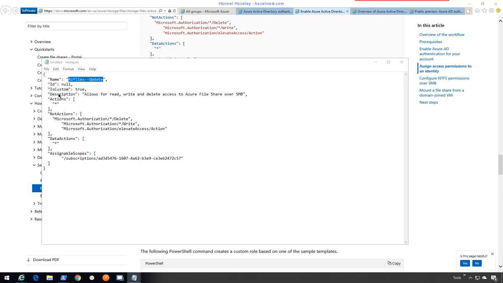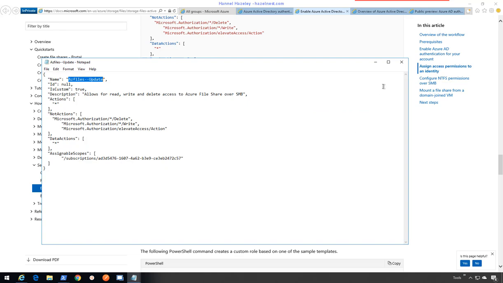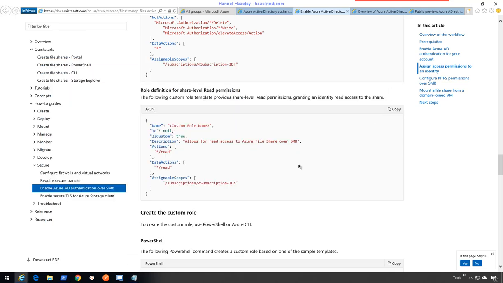Save as. Save all. And I'll also save this one also as a JSON. And I can close it.